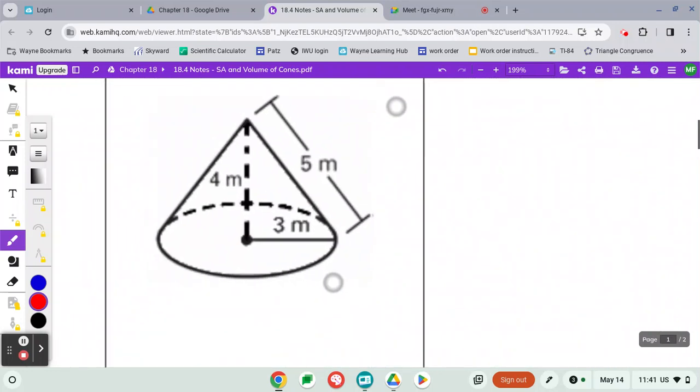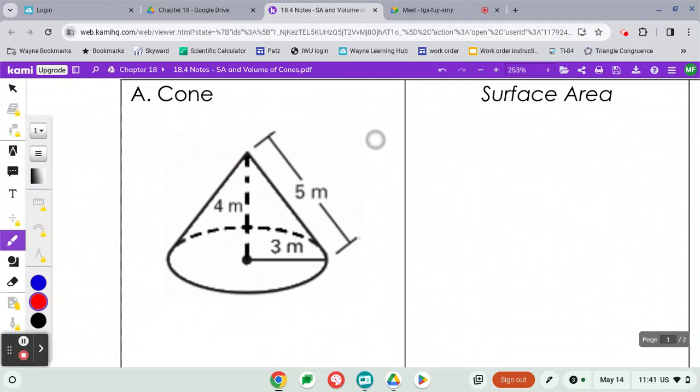Then let's examine here this cone. We have 3 pieces of information. Let's try to label them. So, what do we got? Can someone tell me what one of those, either the 3, 4, or the 5, what they represent? Okay, good. Lindsay says the 5 is the slant height. Someone besides Lindsay. Good. Yep, good. Okay. And finally, what? The height. Yep. Okay, so we have those 3 pieces of information.